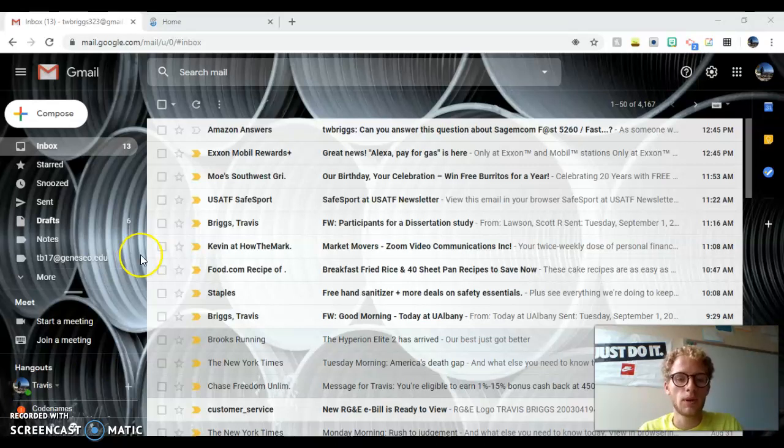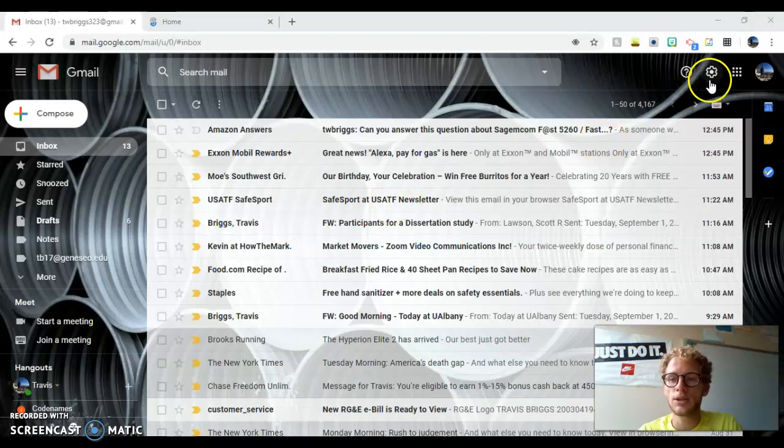So, this is my personal email, and I keep getting emails from my grad program. They look like this. They're from me from a different account that I've already set up a filter for. You got one here, you got one here. Grad school is really important, so I want to make sure that every time I get a new grad school email, it goes to that folder and I can see it immediately.